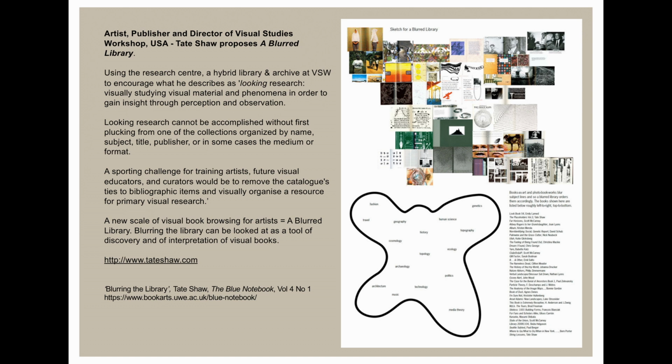They have an amazing library and archive there of photo books and artist books from the 1970s onwards. And Tate, as a visual responder, has come up with this idea of a blurred library, a different way of looking at artists' books within their archive to try and catalogue things from a visual point of view rather than an informational point of view. It's a kind of experimental idea of looking at visual material through the eyes of an artist rather than by what factually belongs next to each other, which I think could be quite an interesting concept.